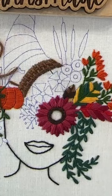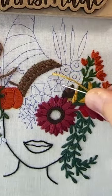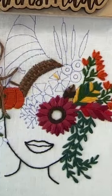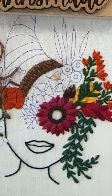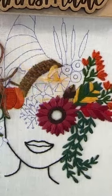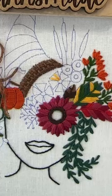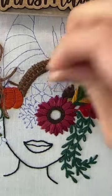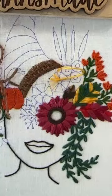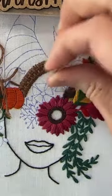With these flowers I like to start in the middle, because then I don't have a knot at one of the corners, and we're just gonna stitch into the middle. So we're gonna kind of do like we did with the basket weave — stitch the edges as guides, and then stitch the rest. So we've got all of our edges and then we'll come back and fill it in.